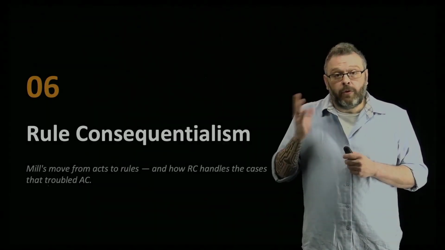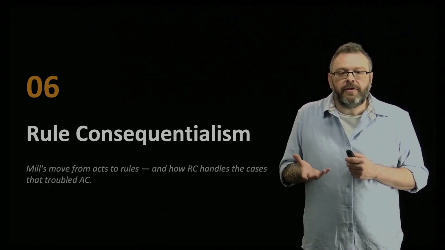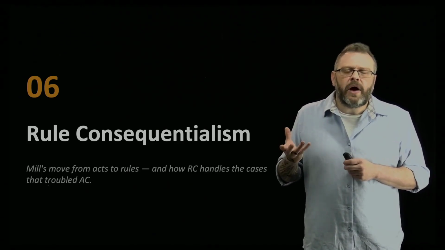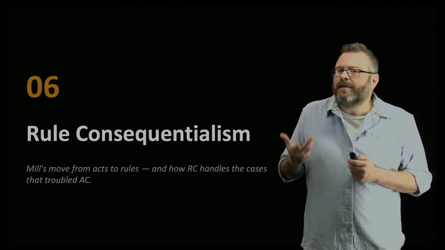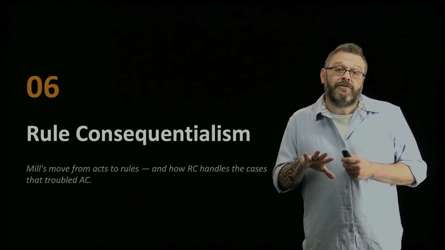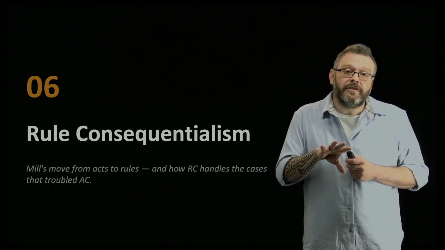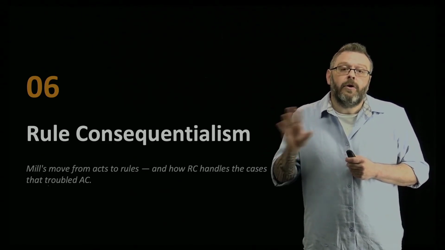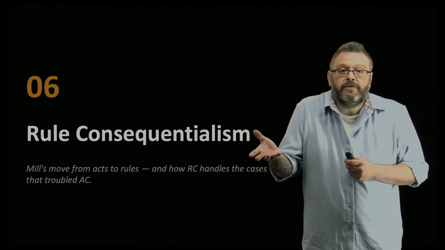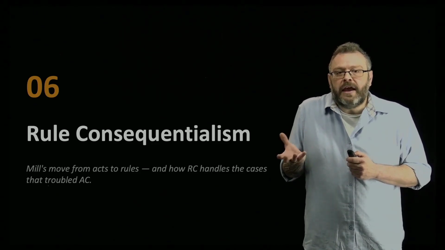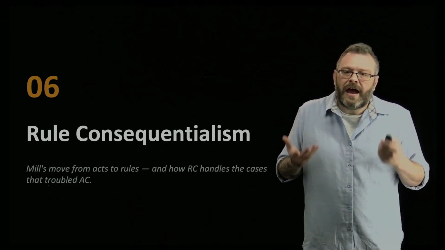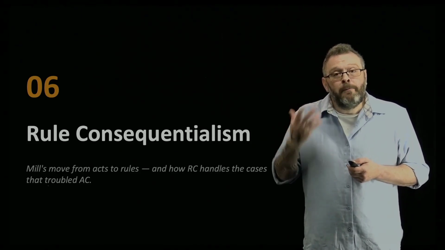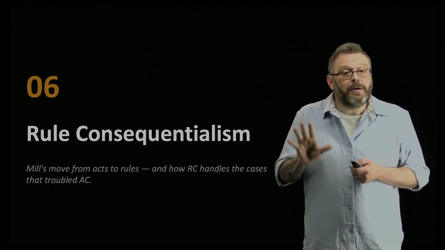We've talked about act consequentialist theories, or act utilitarianism in particular, and what we've seen is that the view has some troubles with being overly demanding and allowing some pretty heinous rights violations. If you'll remember the transplant case with our unhoused guy getting his organs harvested, or the angry mob case where we are supposed to hand over an innocent person to an angry mob. Both of those cases seem like they would maximize the good, but they don't seem to intuitively be the morally correct action. Rule consequentialism might be able to solve those issues, but it comes with some problems of its own. So let's talk about it.